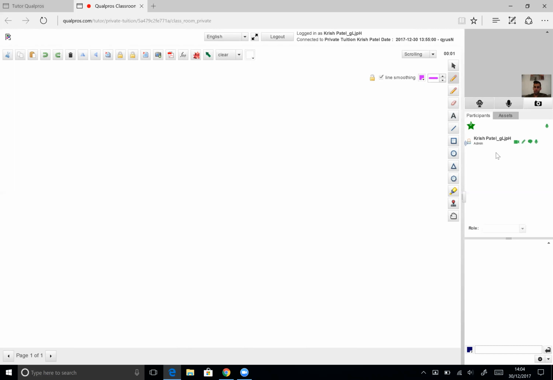When a student logs in, you'll be able to use these buttons here. So this will toggle the student video on and off. You'll then be able to use the little pencil to toggle the student's ability to write on the dashboard on and off, and toggle the chat. So the student could chat here just as a tutor could. And you'll be able to toggle that on and off for each student, as well as the microphone. So you can take away the rights for them to speak over mic.